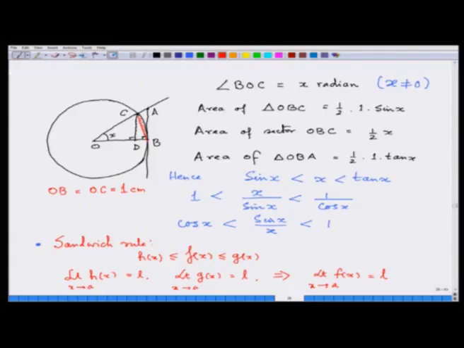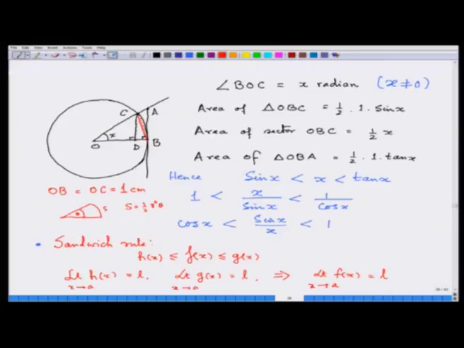Now, once that is done, I need to calculate the area of triangle OBC. I am not going to do this simple school geometry for you. Area of a sector: people might worry, how do I find the area of a sector of a circle? If this is my S and this is my theta, how do I calculate the area of a sector? S is actually equal to half r square theta.